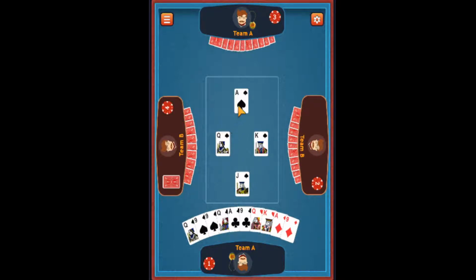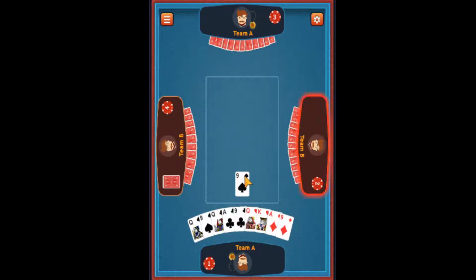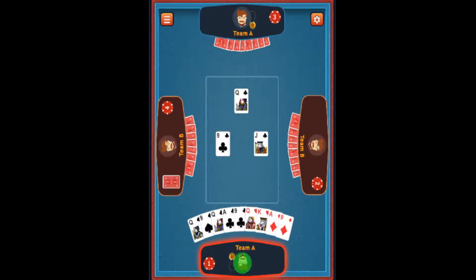Hopefully, my opponent played an ace, so we were able to get a point there. Now I'm going to play a nine of spades. He played a jack of spades. That's quite unfortunate. This is really bad because Team B now has 13 points to my 4. And so we'll show that here.